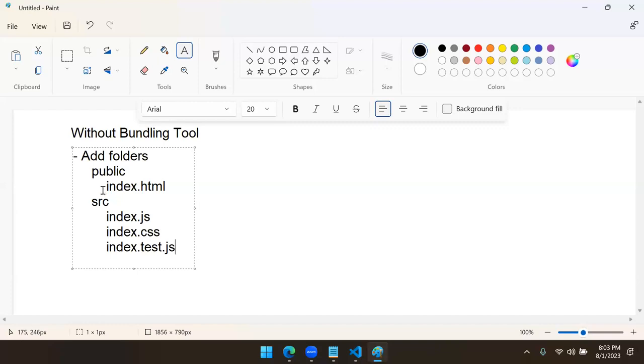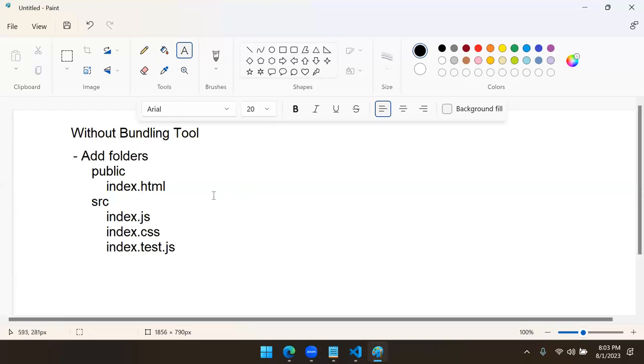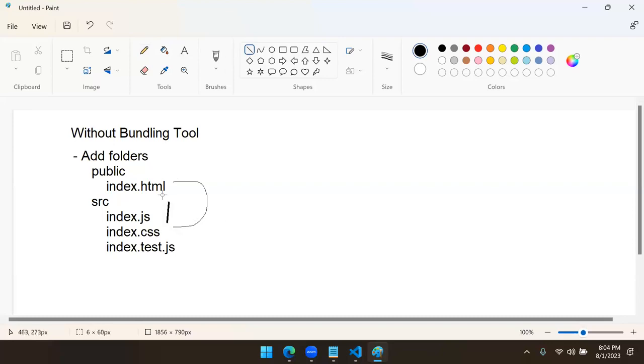After that, how are these files used in the index page? To use those files in the index page, usually we link them. These files are linked to that page. After that, how will you start the project? You created these folders.